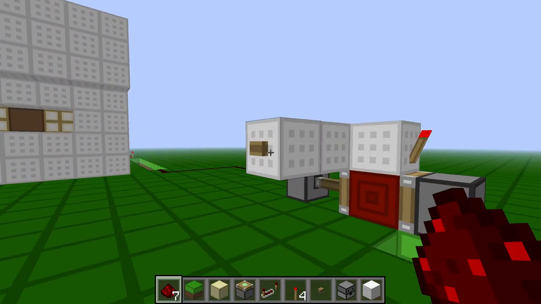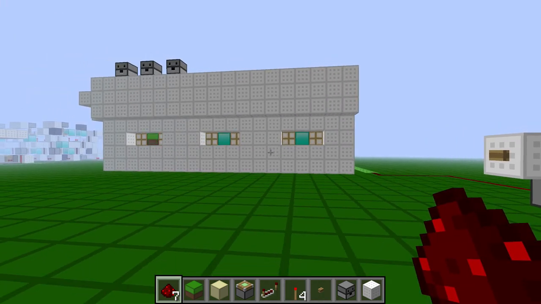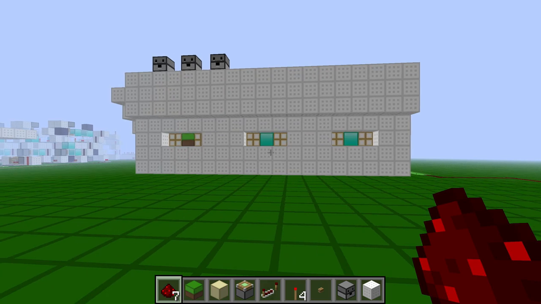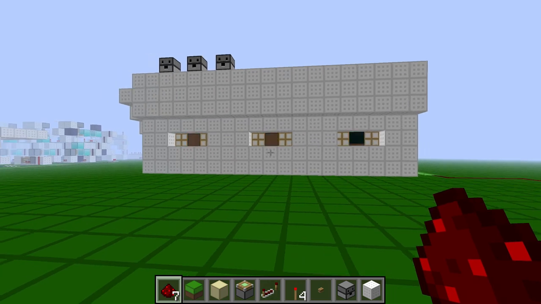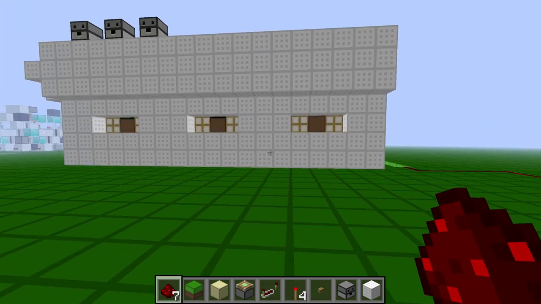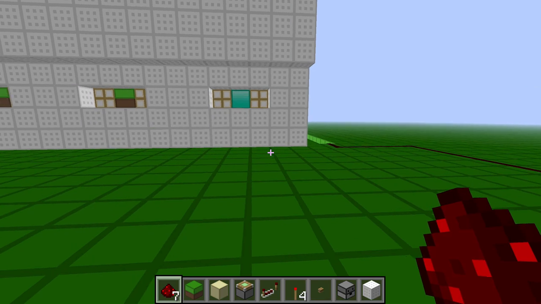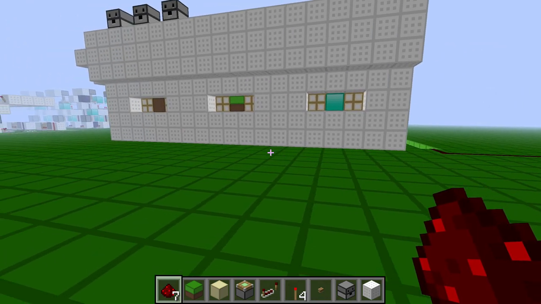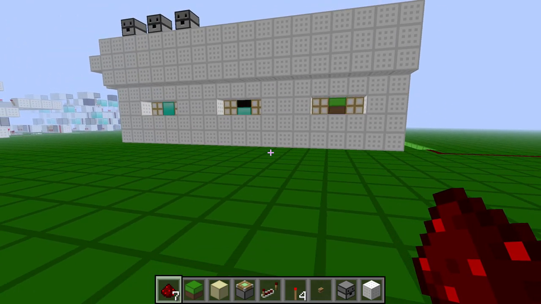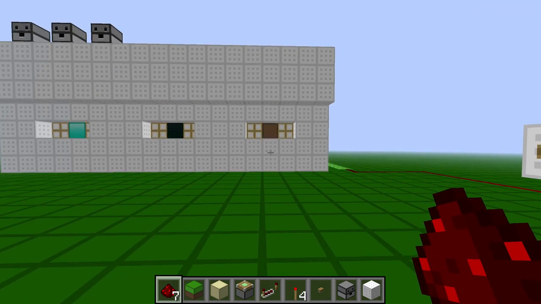Alright. So now your slot machine would work. If you push the button, it works. Look at that, it's working. Isn't that cool? It's spinning. And now we're gonna push the button to stop it. Hey, look at that. So, it works. Alright. So now you have a working slot machine.